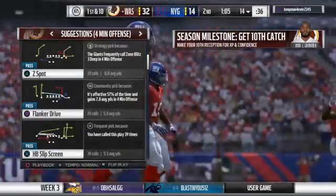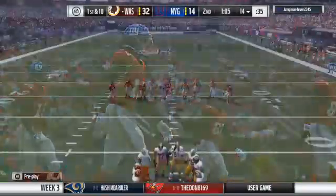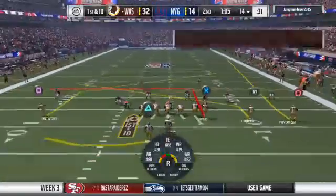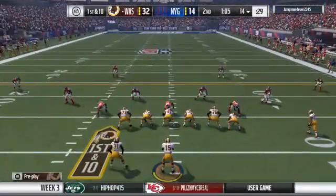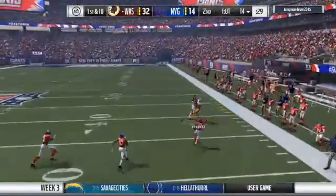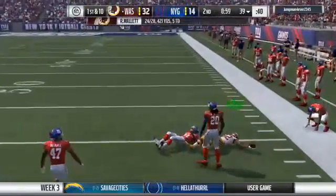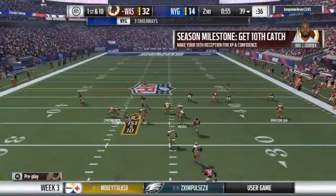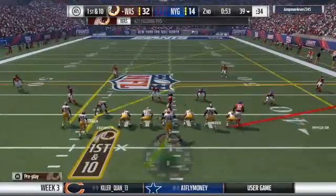A look at Washington as they come onto the field. And that's now the second time he's picked off a pass here in the first half alone. Again, another great read defensively. And you just see him get in the right position to make the play and get his guys the football back. Pryor has it complete. It's a gain of 24 that time. And it'll be first down, Washington.